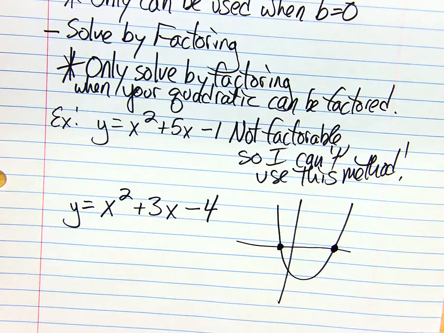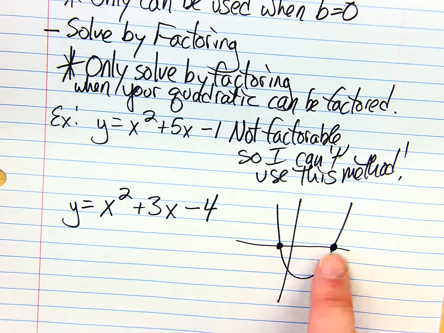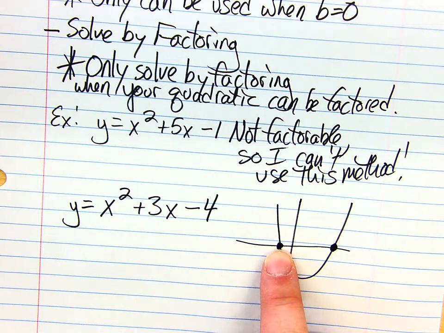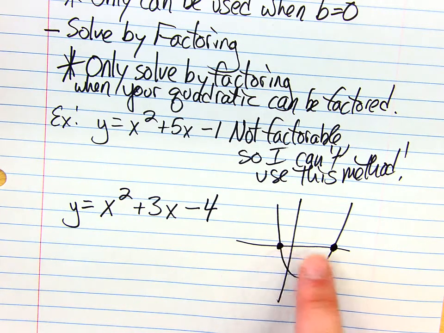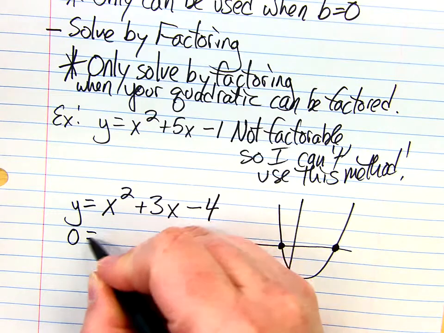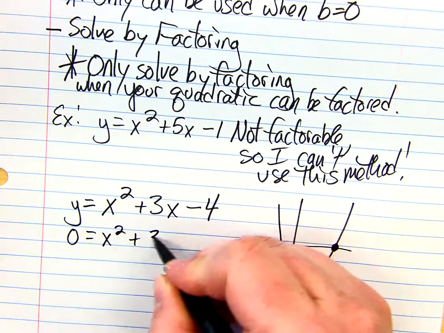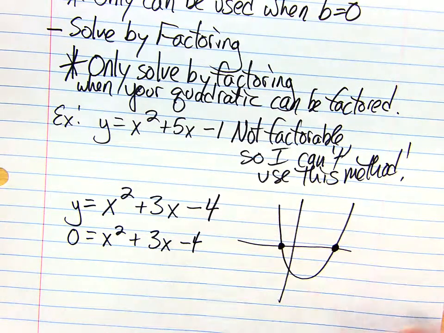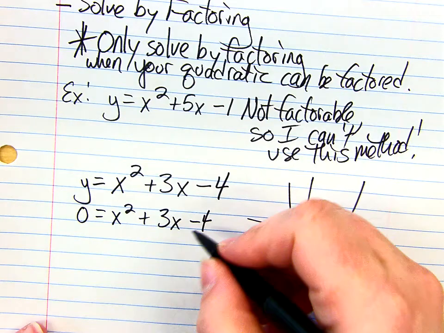So what I can do with this, remember what's going on with y at these two spots. What's the value of y? 0. So remember our first step last week was to replace y with 0 if we have one. So that's the same thing. I'm going to replace the y with the 0 if I have a y at all. Sometimes they give it to you, they just start you off like this.